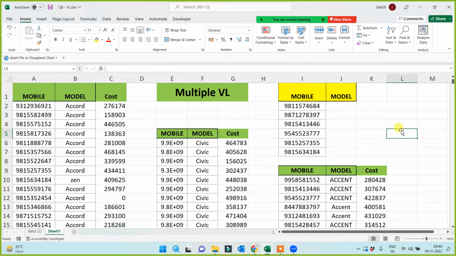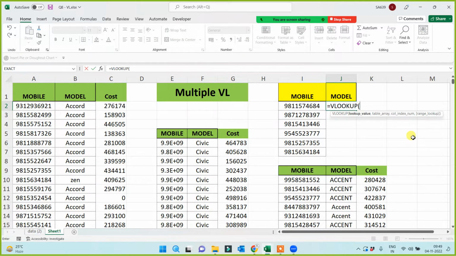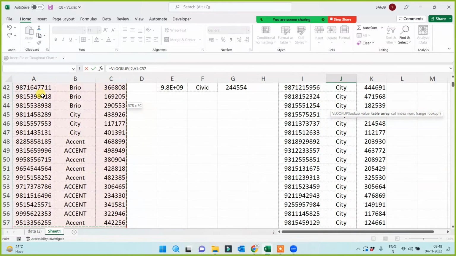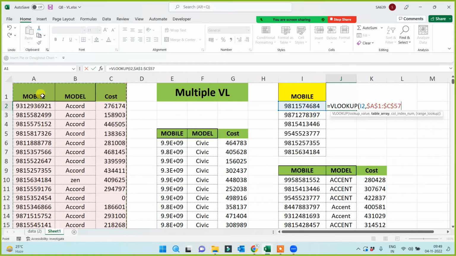So my simple question is, if I start VLOOKUP, this is the lookup value, this is the data, and the model number is column 2 and comma 0.